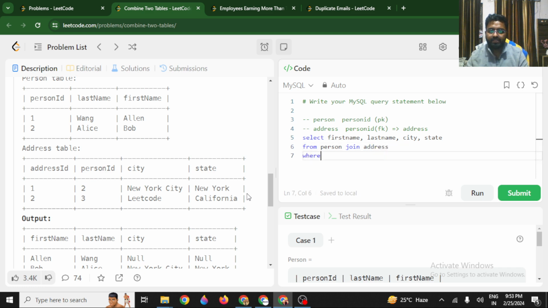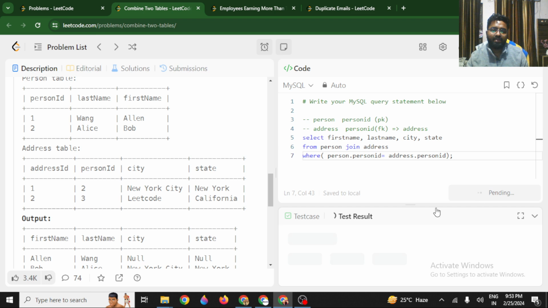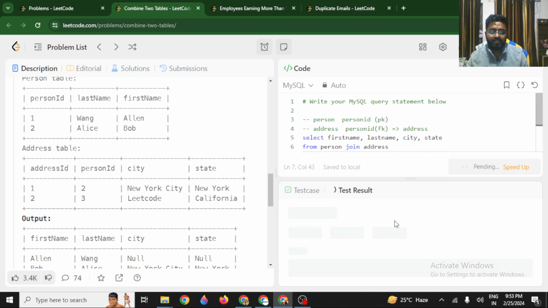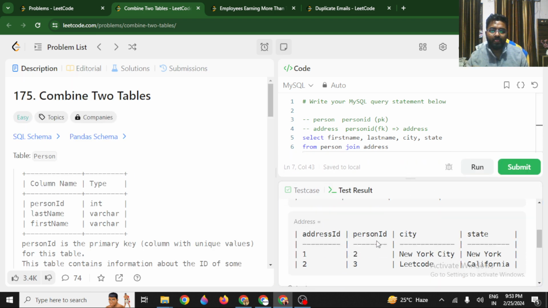The condition is that person dot person ID, which is a primary key, matches the foreign key, address dot person ID. Clear? Let's try it right now so we understand whether we are getting the answer as per our request or not.